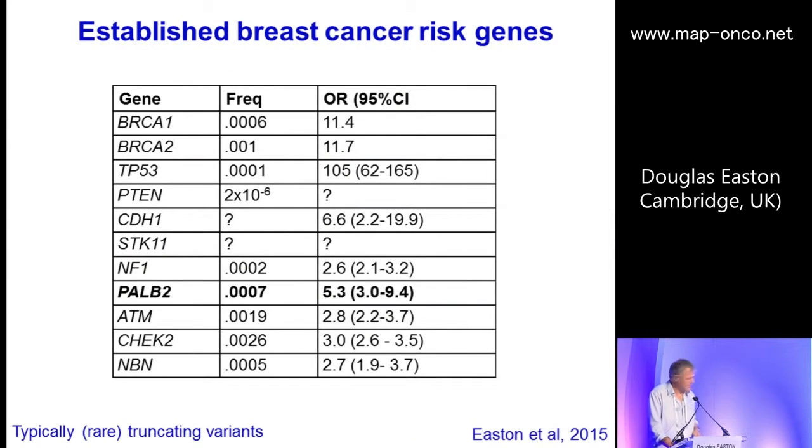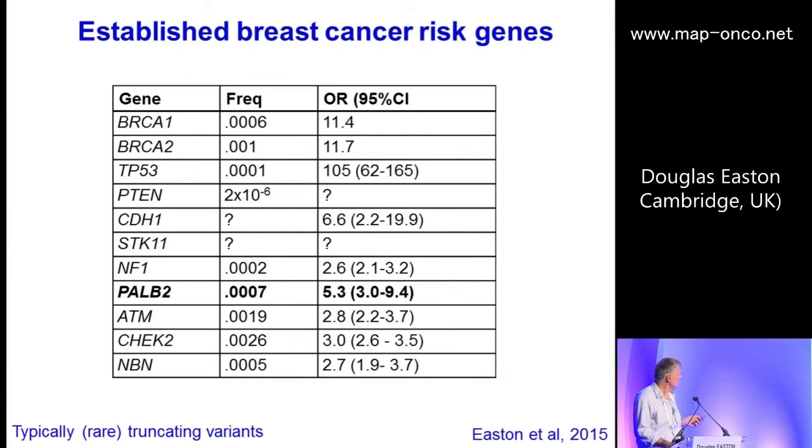One of the challenges here is that the data for these other genes is actually rather poor. Many of the genes which are on panels, the evidence that they're associated with risk is actually rather limited. And one of the main challenges at the moment is to try and extend the idea of SNP testing to these other genes and apply this on a very large scale so we can actually get some decent risk estimates. We reviewed the evidence last year and we defined these 11 genes where we thought that the evidence for being involved in breast cancer susceptibility was reliable.